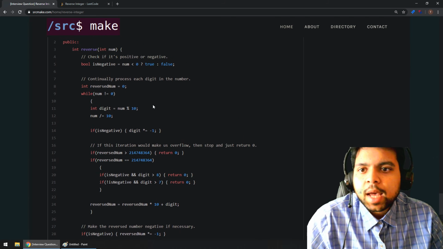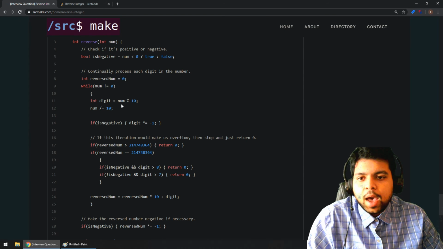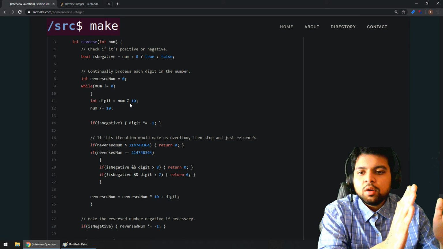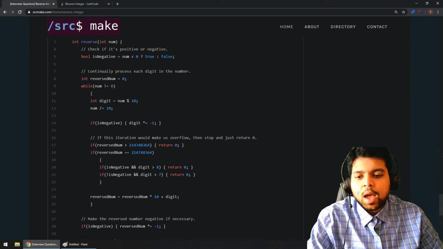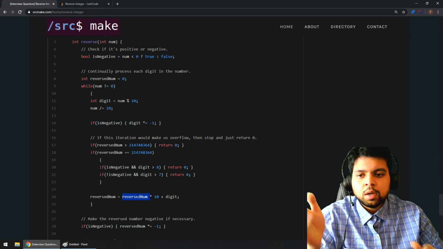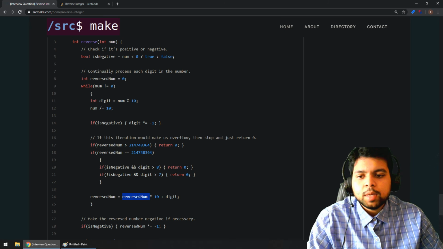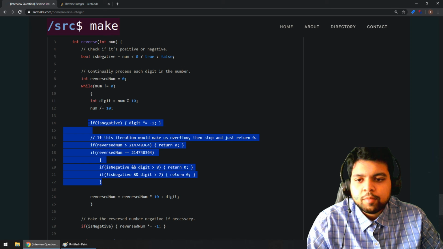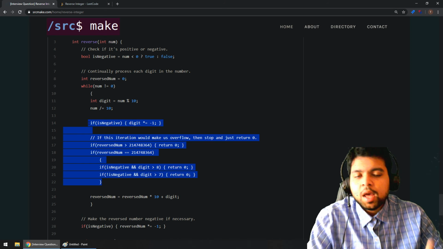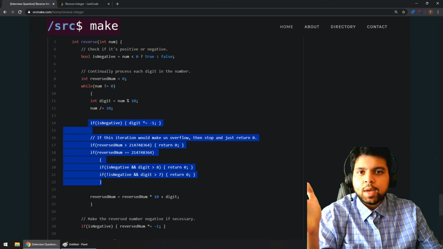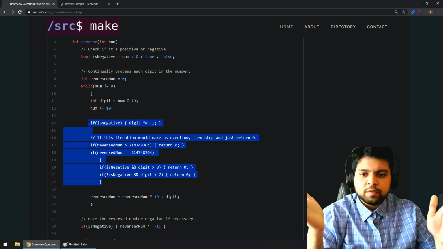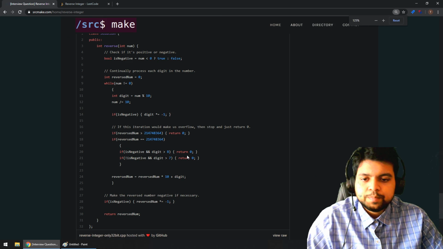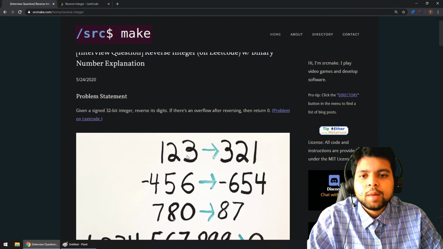So just to recap, the optimal solution is to use math, and we do a modulus to get that final digit, and then we shift everything over for our number by dividing by 10. And then we add that to our reverse digit in a certain order. But the way we can stick with 32-bit integers and not 64-bit integers is by doing the check inside of our while loop every time we try to process a digit instead of doing it at the end. So if we're about to overflow, return 0. That's when we have to do the check, not at the end when it already overflowed. It's too late at that point. You have to do it before it happens, which is what the optimal solution is. So that's basically the reverse integer problem.